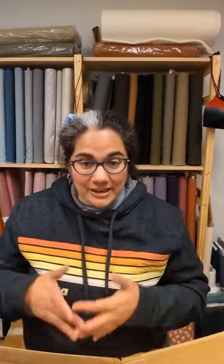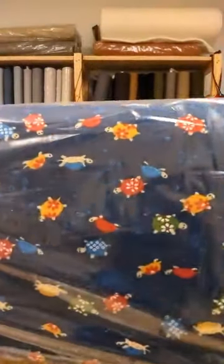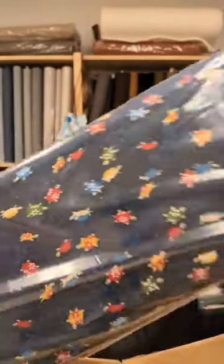These last five bolts are brand new prints — you won't find them on the website yet, and they probably won't go up until after I'm back from spring break. Here's a little sneak peek. Fabric ordering as a store is a fascinating process — the fabric companies release their designs, you place your order, and then you wait anywhere between six months to a year before the fabric shows up. A lot of the time I forget what I ordered by the time it gets here. So first up: little turtles with little flowers and dots on their shells on a navy blue background. Super cute.